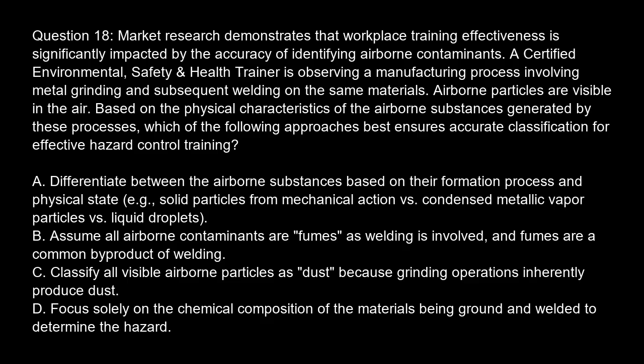Option A. Differentiate between the airborne substances based on their formation process and physical state, e.g., solid particles from mechanical action vs. condensed metallic vapor particles vs. liquid droplets. Option B. Assume all airborne contaminants are fumes as welding is involved, and fumes are a common byproduct of welding. Option C. Classify all visible airborne particles as dust because grinding operations inherently produce dust. Option D. Focus solely on the chemical composition of the materials being ground and welded to determine the hazard.